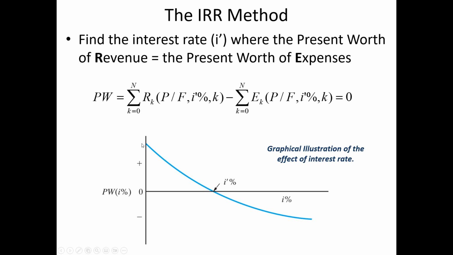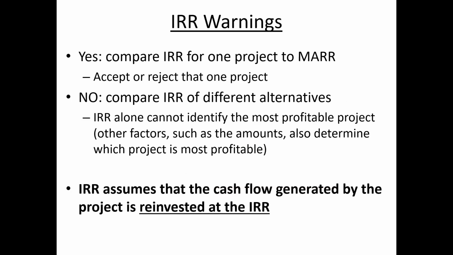So this is the slide that I showed to Jace and all of you a couple of lectures ago, where we looked at if the present worth is positive versus if the present worth is negative, and that crossover point between positive cash flow and negative cash flow is the internal rate of return. So we'll be solving this today in the in-class exercise. We'll try one interest rate that gives us a positive present worth, another interest rate that gives us a negative one, and then we'll use goal seek to try and solve where is the crossover point. The x-axis here is interest rate. What interest rate gives us 0 present worth, because that is the internal rate of return that we're trying to solve for.